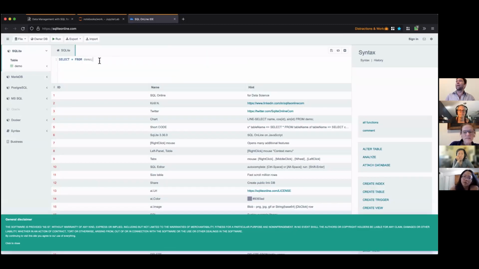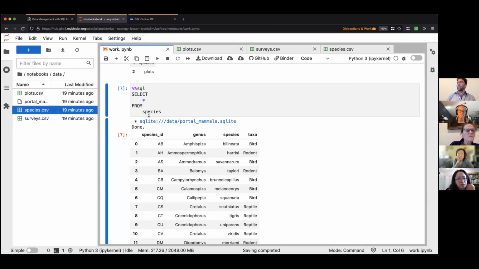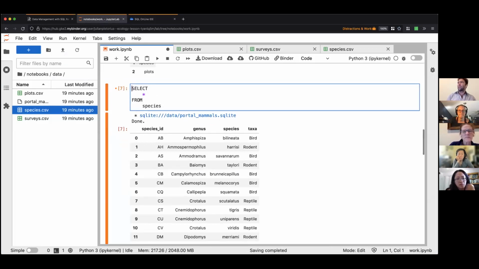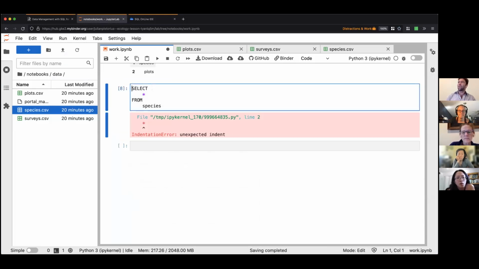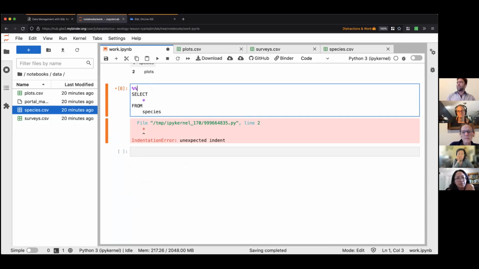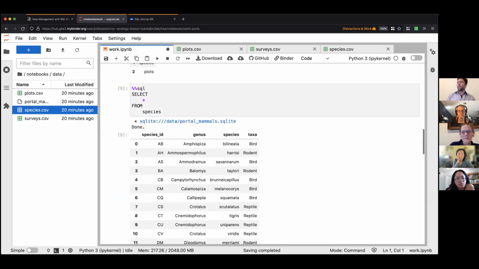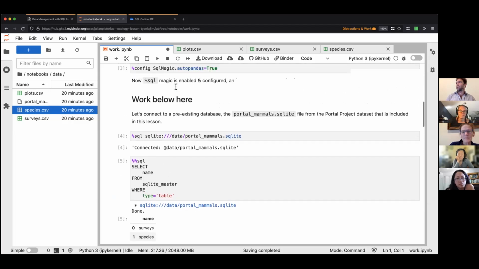Sorry, I know I'm not trying to ask you to do something on the fly. It's harder. But from here, you don't need that. It looks like you just type select. Exactly. And normally in other tools, you do not need this percentage SQL. You only need this, but it doesn't understand this. So in order to be able to run SQL straight in a Jupyter notebook, we have to install this extension.